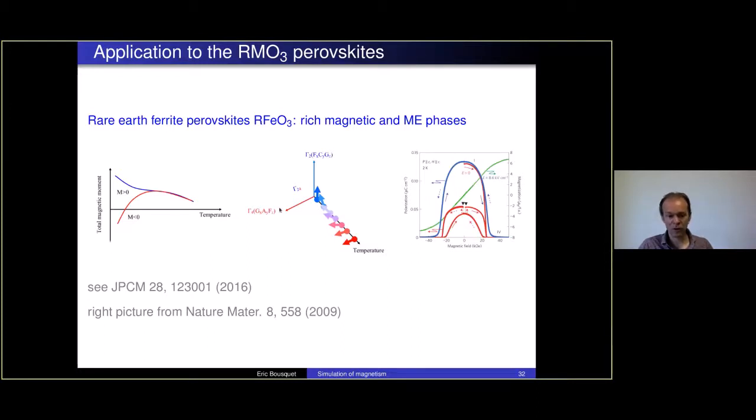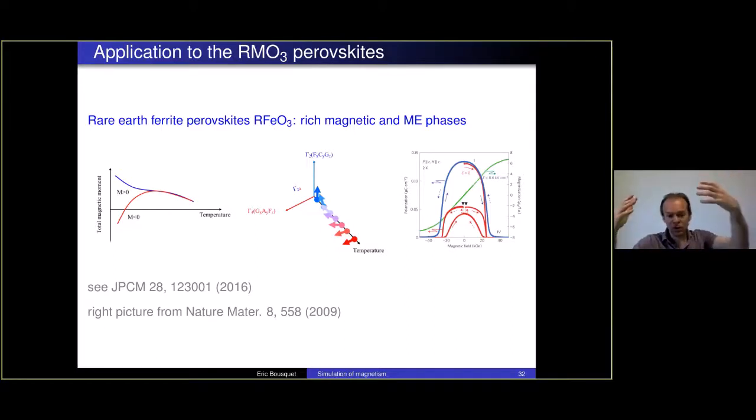And here again, this can be explained only if you take into account the f electrons of the rare earth as being magnetic as well in the system. So you have two magnetic cations, the rare earth one and the iron. And the thing is that the temperature where the rare earths are modifying the weak ferromagnetic canting and the easy axis of the iron is beyond the Néel temperature of the rare earth. And it is like that because the rare earth is paramagnetic beyond 10 Kelvin.